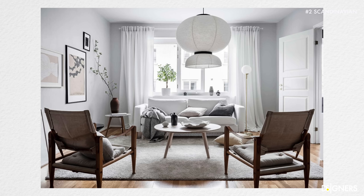Look at this Scandinavian living room. Although it also has a minimalist air, the atmosphere feels more warm and welcoming than minimalism, thanks to the details such as vases, blankets, artworks, cushions, plants, and decorative pieces. It feels more natural and organic. It's simple, fresh, bright, and functional, but inviting and welcoming.